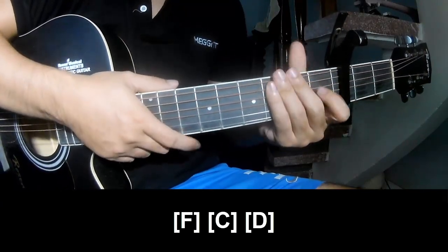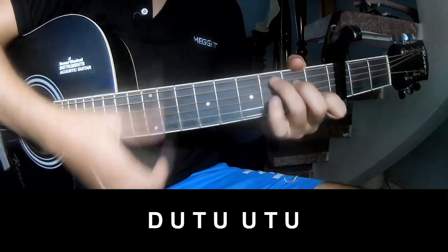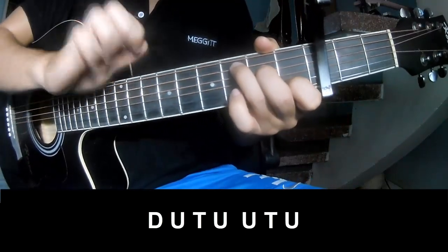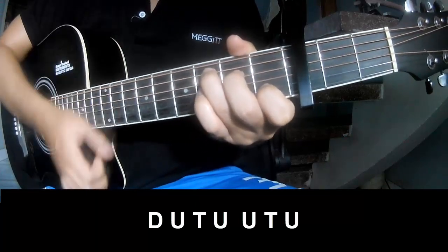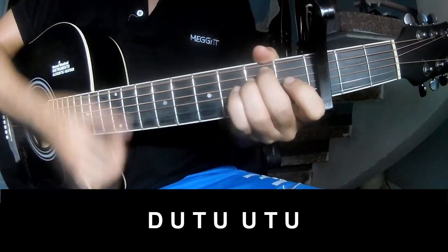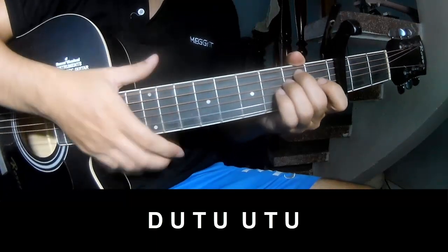And the strumming pattern is the same for the chorus. Play down, up, down. Down, up, tap, up, up, tap, up. Down, up, tap, up, up, tap, up. And play long C.